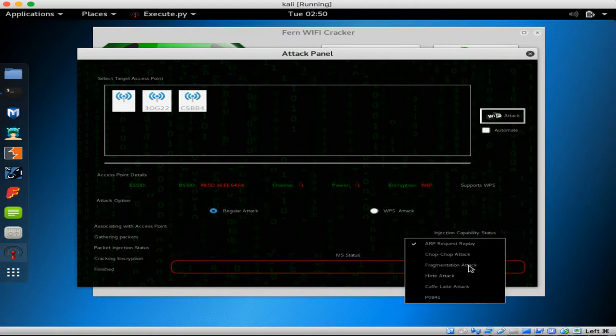The fragmentation attack works by an attacker capturing some wireless traffic. The traffic then is modified and cut into smaller chunks and sent to the access point. The access point gathers those smaller chunks and reassembles them into a single packet. That packet is then sent on the network with the initialization vector appended to it. An attacker repeats this process until it has enough initialization vectors to decrypt the traffic.